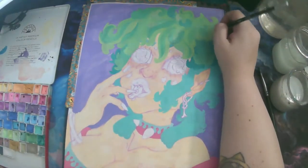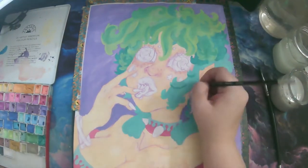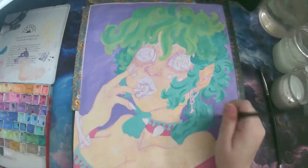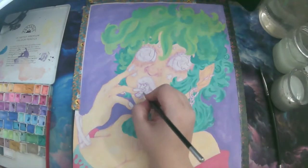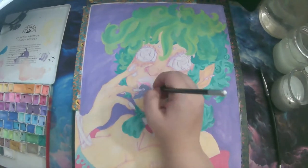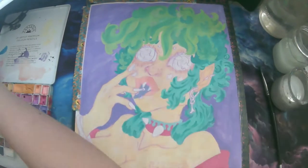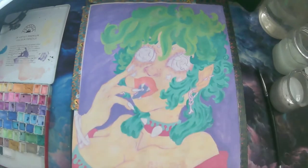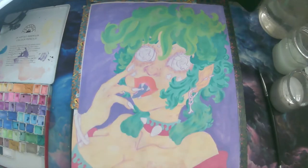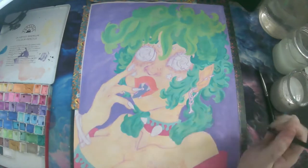So learning how to work with a gouache-like material where some colors dry darker than they appear and others will dry lighter. Learning how to cope and deal with that and fix it in the moment really was a challenge. But I do so much enjoy this palette. I learned that with this piece, and I learned that with another piece that I did also around the same time as this one, where I actually did the same piece twice, one with this palette and one with a different palette, which I will be hoping to upload within the next month or two for you dolls.